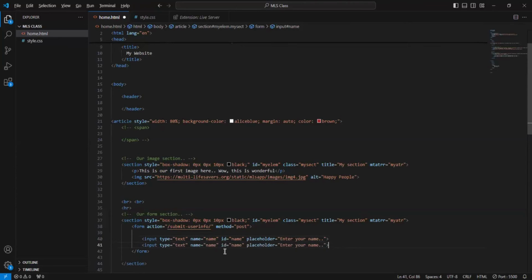You can do input type email or type number like this, and then we have ID number, placeholder, enter your phone number. Then another one here is input type color, name color. You see this one, you have so many input types.